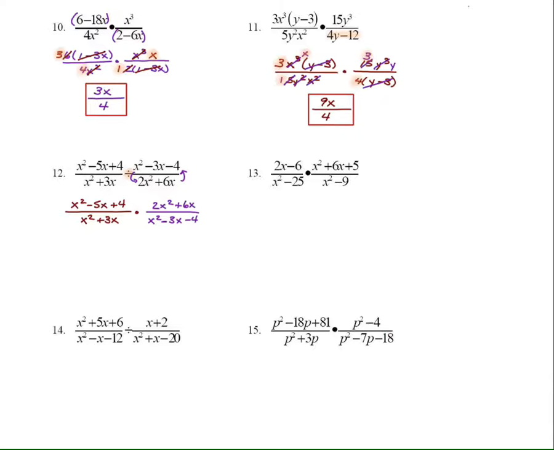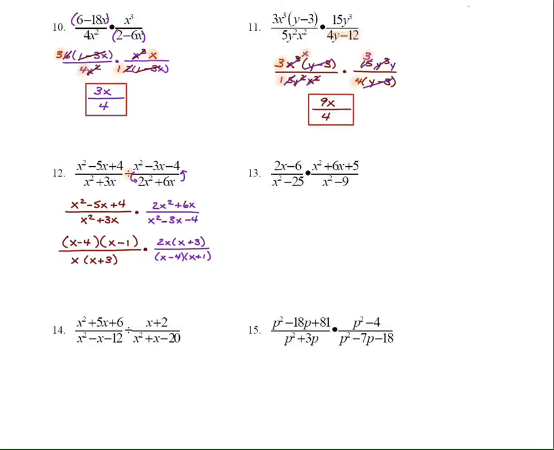Now I'm going to have to factor each part of each fraction as much as possible. So the numerator of the first fraction factors in x minus 4, x minus 1. You've got to be careful there. Factors of 4 that add to negative 5 are only negative 4 and negative 1. And then the bottom of that fraction, only a greatest common factor comes out. The top of the fraction on the right, I can factor out a 2x, and I get 2x times x plus 3, and the bottom factors in x minus 4, x plus 1. So right now I have 2 rational expressions completely factored.